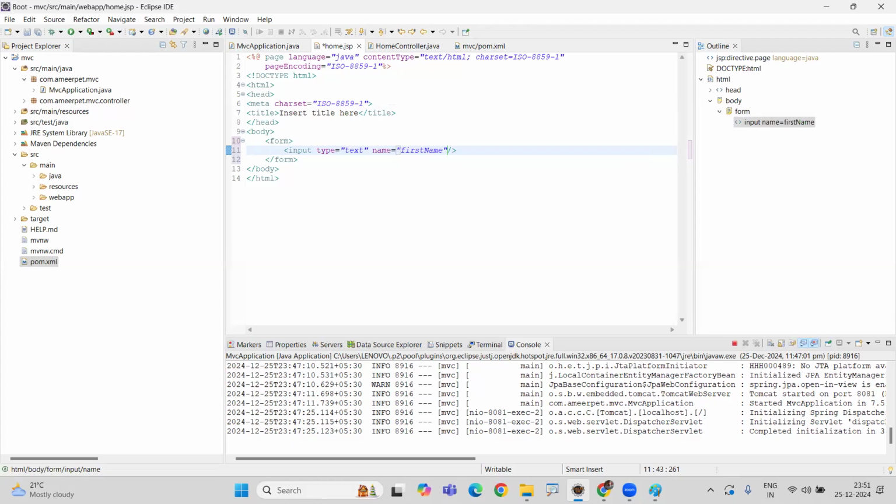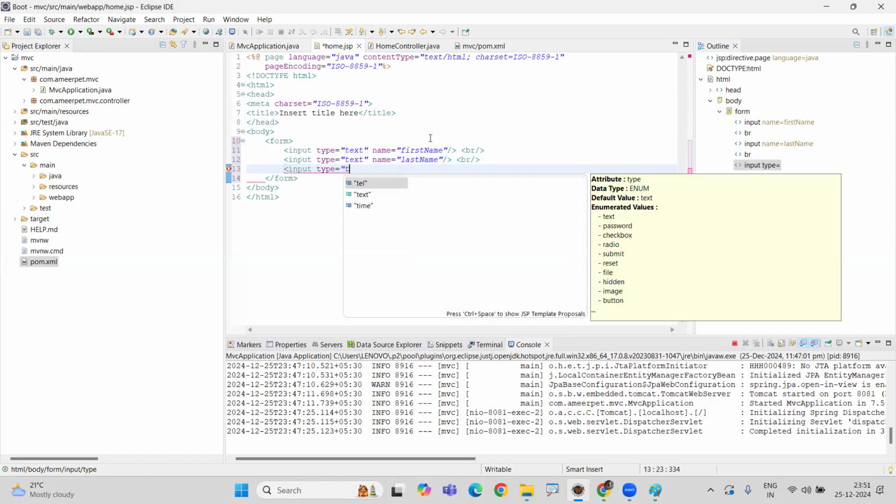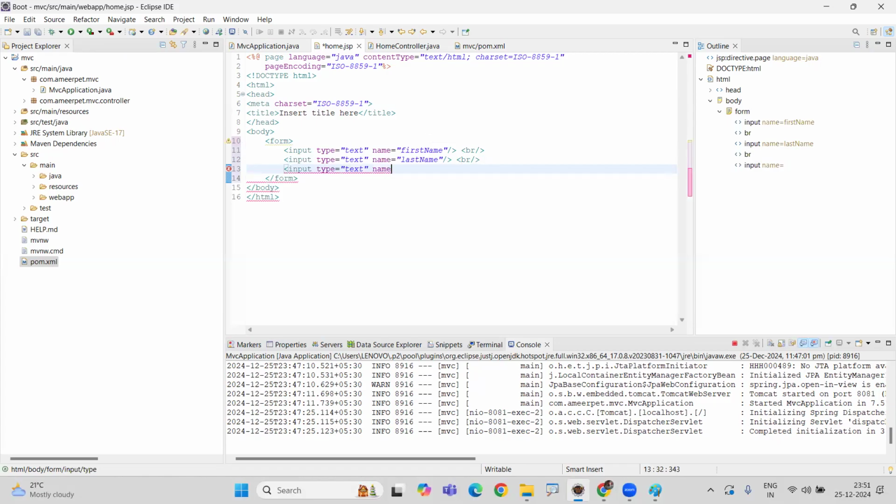We are creating an input, and next one is a break, and we are creating another input type equals text, name equals last name, and a break, and next one is type equals text only, just the name is email.